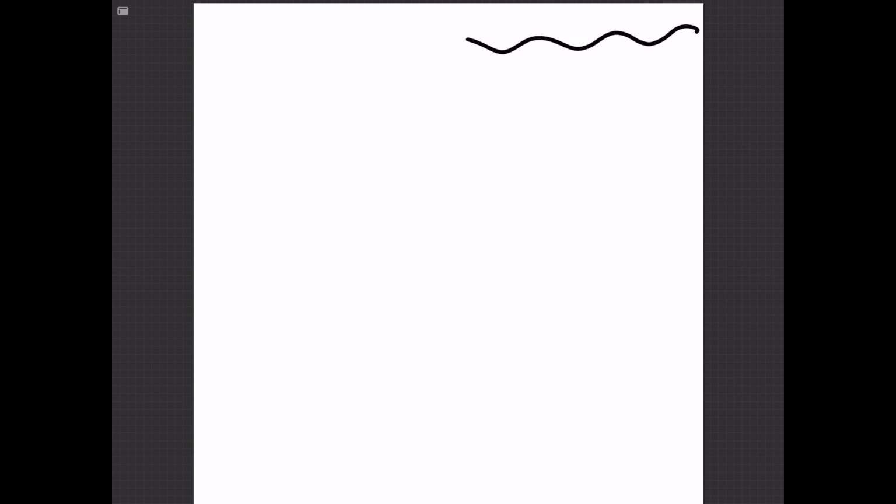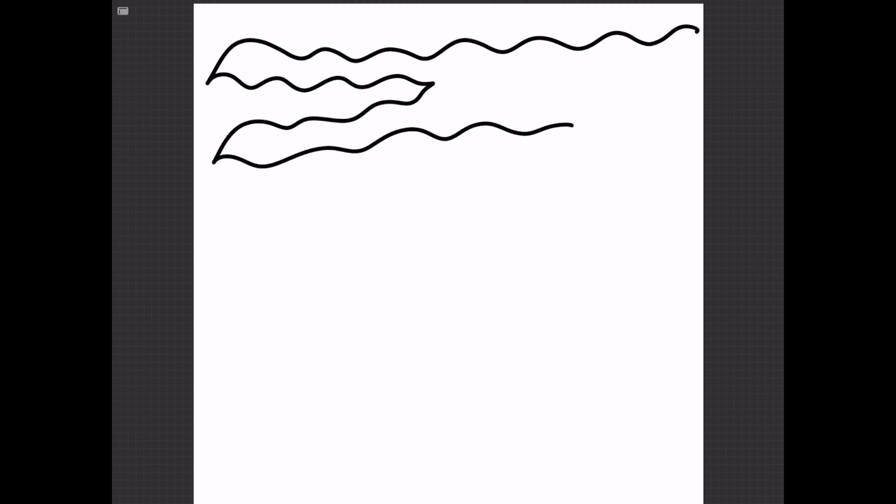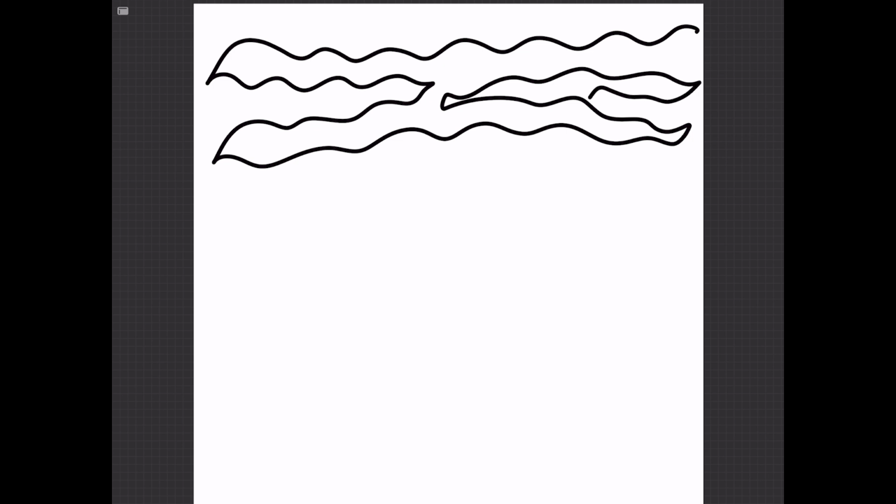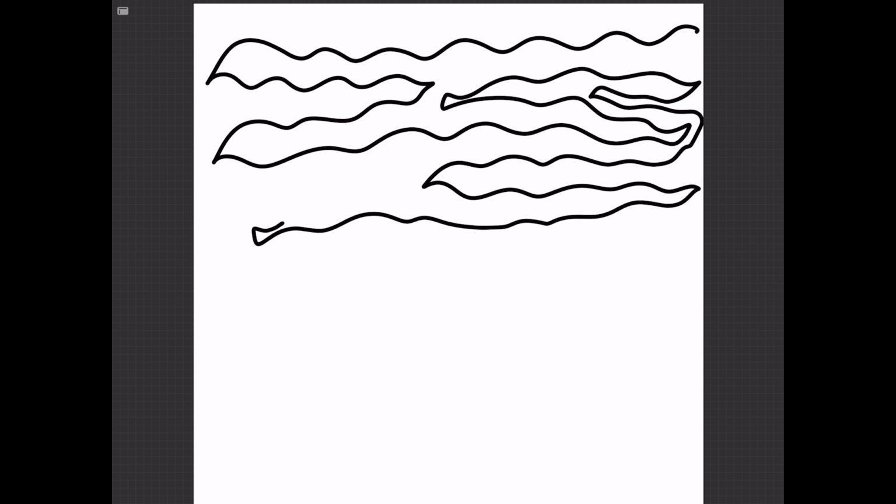Now, if I want to add more texture to my landscape lines, I can do what I call partial waves. So it's basically the same idea as the landscape lines, except the lines are shorter. I might mix in some of these partial waves with some of the full ones, and I'm just kind of snaking my way around, meandering to fill in the spaces in lots of different directions.